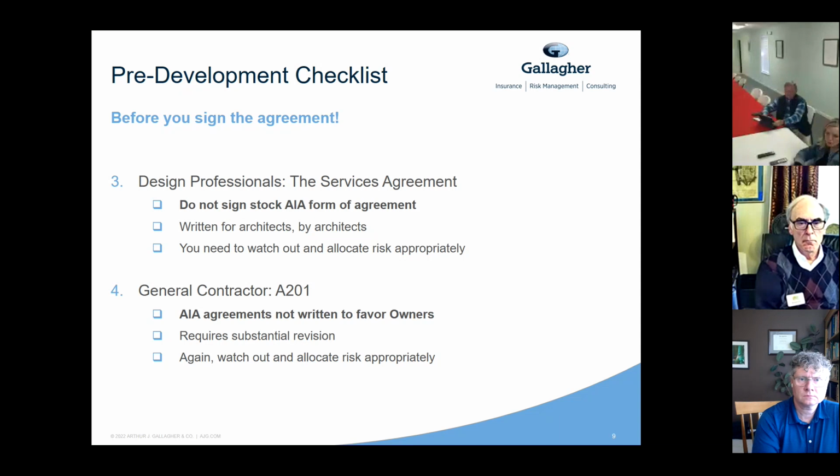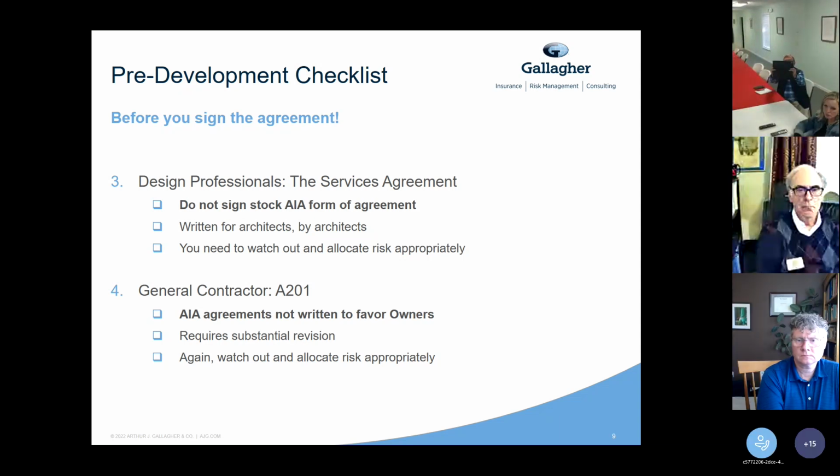The other two big agreements, of course, are going to be the design professionals agreement and the general contractors agreement. The best advice I can give is just never, ever, ever just sign the stock AIA form of agreement or any AIA agreement without having it reviewed by your attorney first. Again, they're written for the design professionals and contractors by the design professionals and contractors. And I've even seen some general contractors that send over an AIA form agreement to sign where they've actually edited it themselves and they've struck out any and all provisions that would give any protection to the owner to make it solely in their favor.